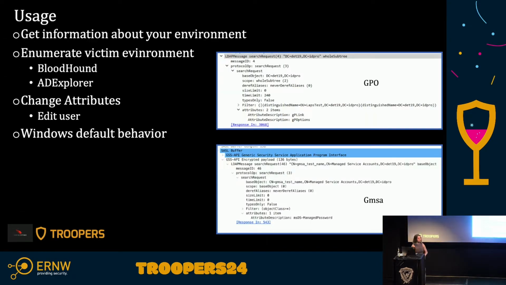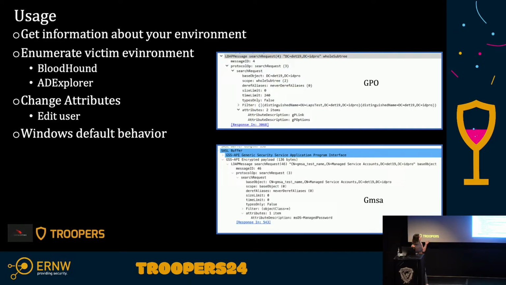So usage. Most of you probably think, okay, LDAP, we know BloodHound, AD Explorer, a lot of attack tools and techniques to enumerate an Active Directory environment. That's obviously correct. But also some IT administrators use LDAP just to get information about their environment and maybe create users and stuff like that. And there is also another party that uses LDAP, and that's Windows. Windows by default uses LDAP, and this is quite important, since if you want to create good LDAP detection and avoid false positives, you should be aware of the golden image of your environment, what's the default behavior in your environment.